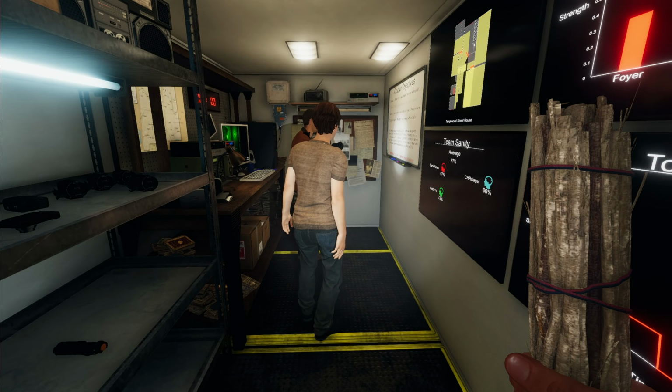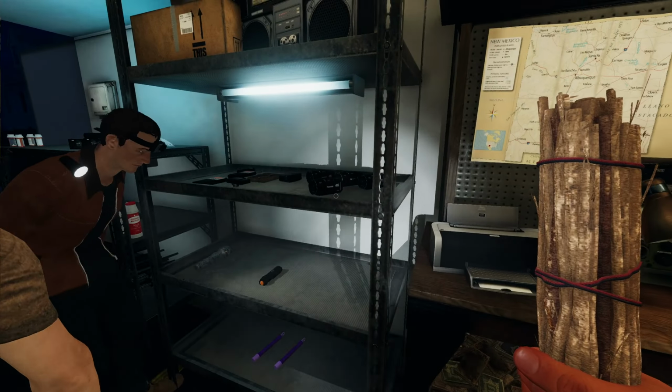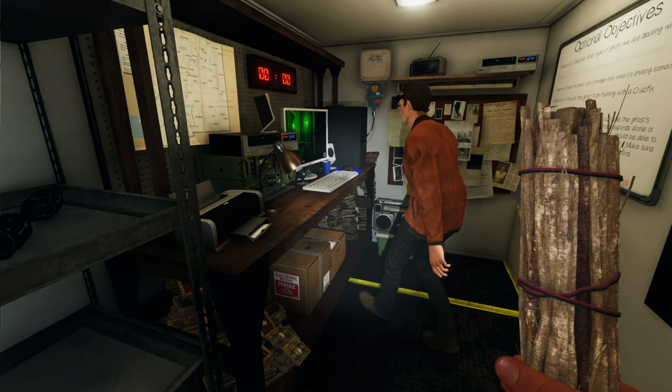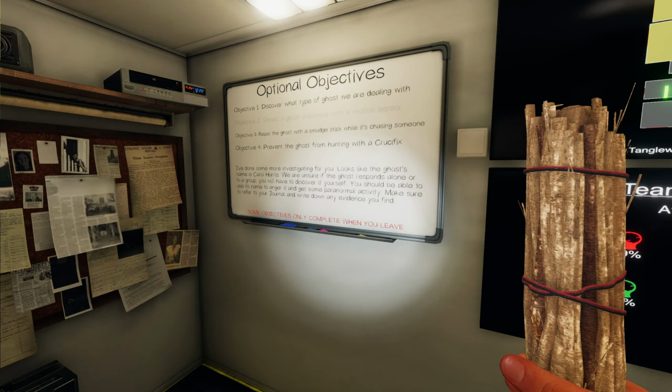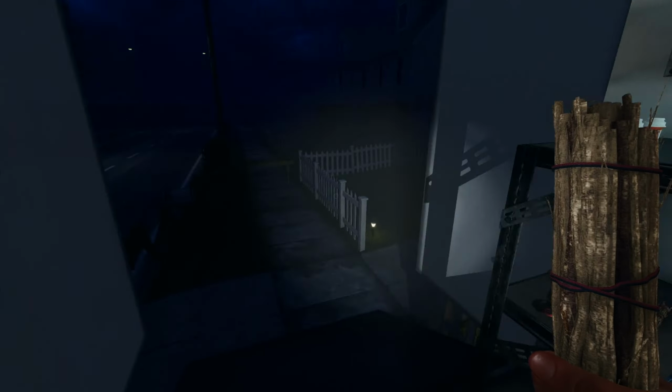All right, okay. That leaves us with the objectives. Is there crucifixes in there already? Yeah, one is in the bathroom and one is just outside of it. Okay. I guess I've got a smudge stick for repelling. Oh, we need photos of the fingerprints.